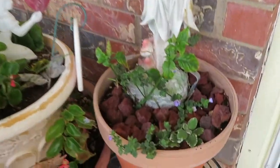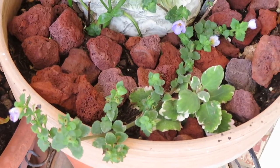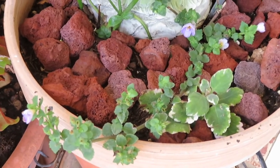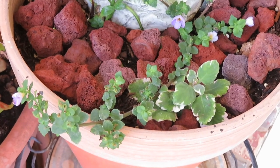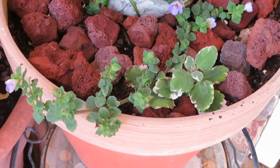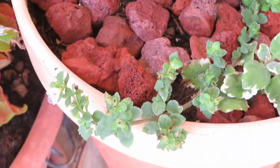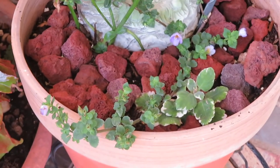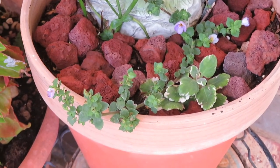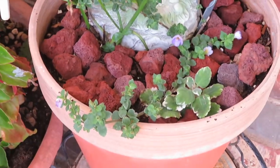And the same with my little Bacopa that I got, my other one that died out, and I put this little scraggly one that I found at a sale out. And it was scraggly, and it still is, but it does have bloom on it, and it looks fairly healthy. If it would just go on and do great, it could fill up this pot and be beautiful, but I know I can't promise you that it will, because it may not either.